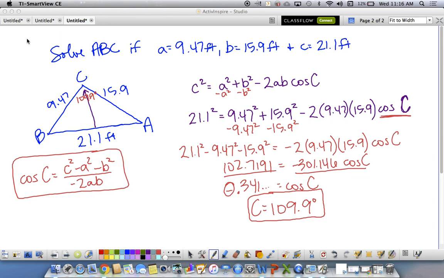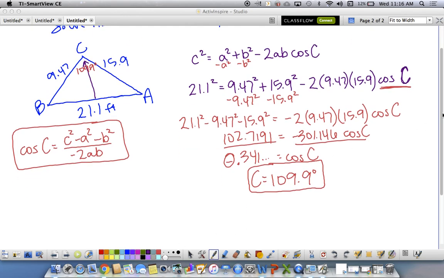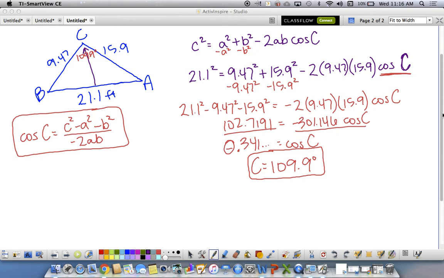Now it doesn't matter which angle you find next. You can find angle A or you can find angle B. But are we going to use the law of cosine? No, we're going to use the law of sine. So we're going to use what we're given. I'm going to scroll just a little bit just so I can see my picture. So I can use the law of sine to have 21.1 over sine. Because now it kind of gets a little tricky. You're going from cosine to sine. So if you ever don't get the same answer I do, go back and check. Did you use sine or did you use cosine?